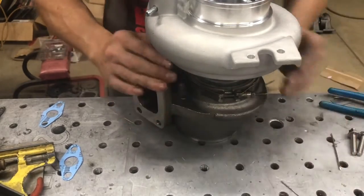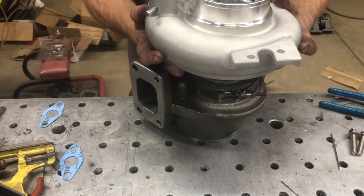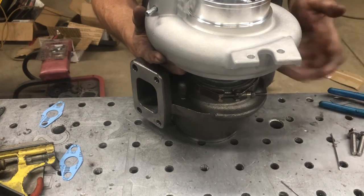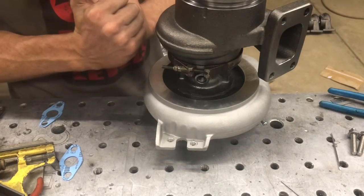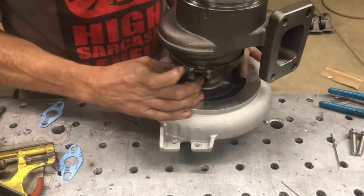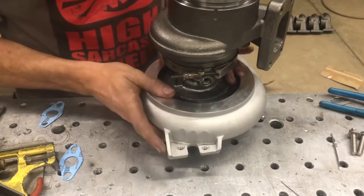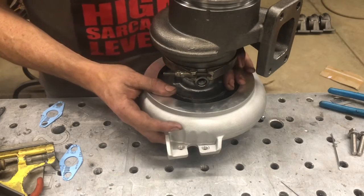Once that's tightened up, next thing is you're probably going to have to orient the comp cover door. You want the snap ring on the passenger side, usually accessible. You can access that snap ring right here, and with two people, one can squeeze the snap ring and rotate the comp cover where it needs to be. You can also do this on the vehicle, although it tends to be kind of difficult sometimes with some of the accessories that are in the way.